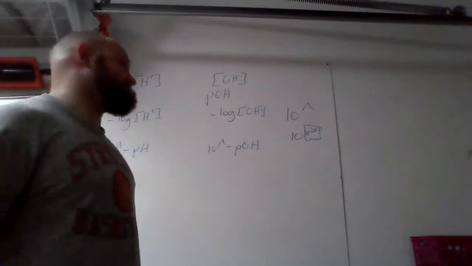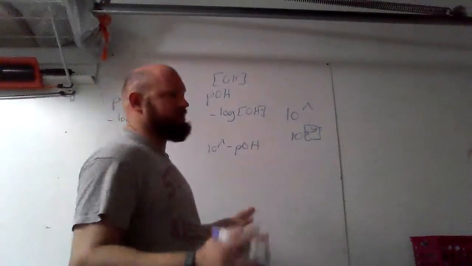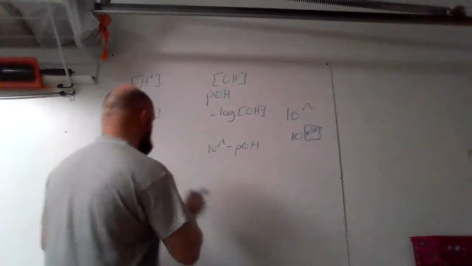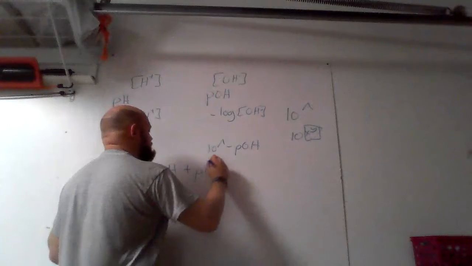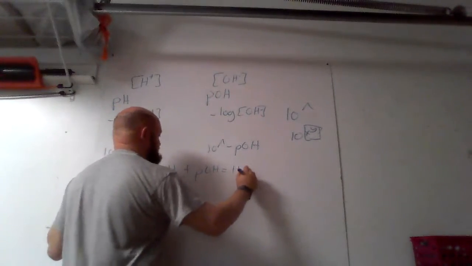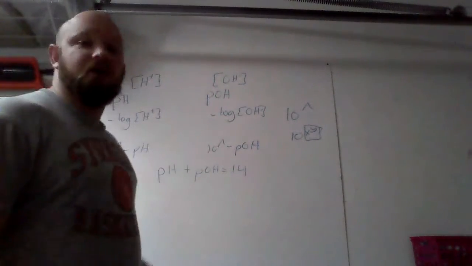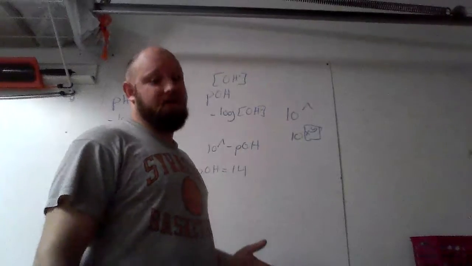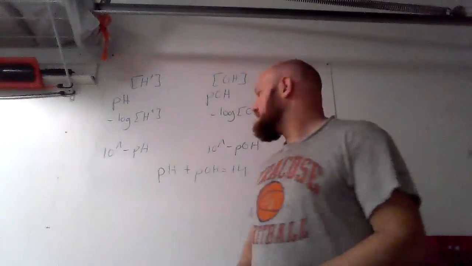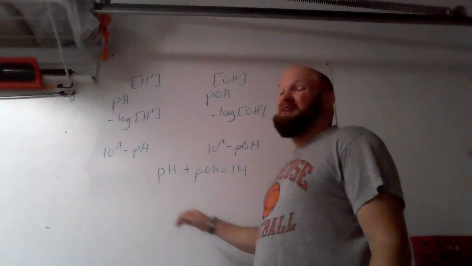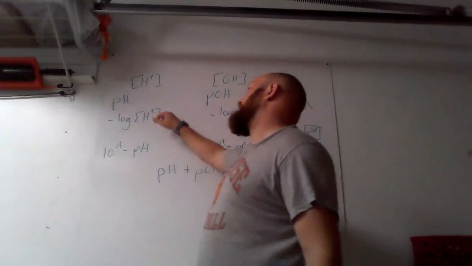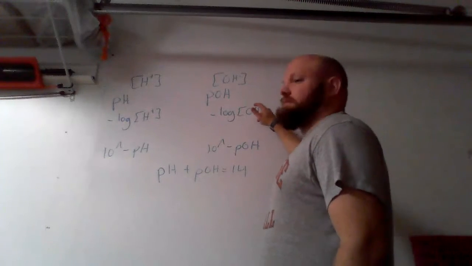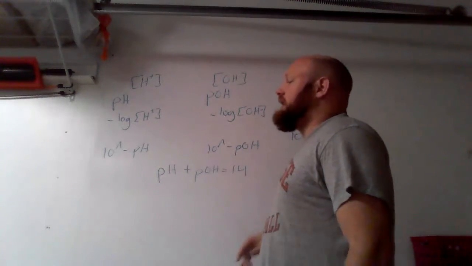The one thing that's missing is anytime you need to find out pH or pOH and convert between them. So pH plus pOH equals 14. So on your worksheet today, if it says that you have a pOH of 6, you do 14 minus 6, which means you have a pH of 8, okay? And then you can use your function to get back to hydrogen ion concentration or hydroxide ion concentration.